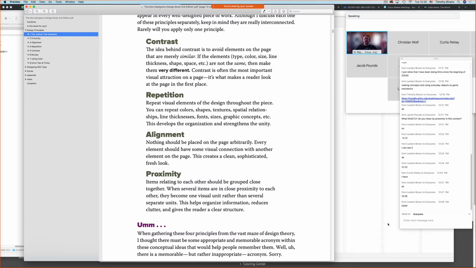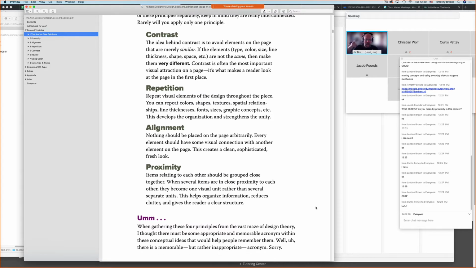CRAP. That's right. So you'll never forget CRAP, right? You can't forget CRAP. So that's the beauty of this. Contrast, repetition, alignment, proximity. So you will forever, and I guarantee you, remember, if you don't remember all the words, which you should, remember them now. You will remember that you would learn CRAP in this class. All right, so contrast, repetition, alignment, and proximity. CRAP. All right, so burn that into your brain right now.